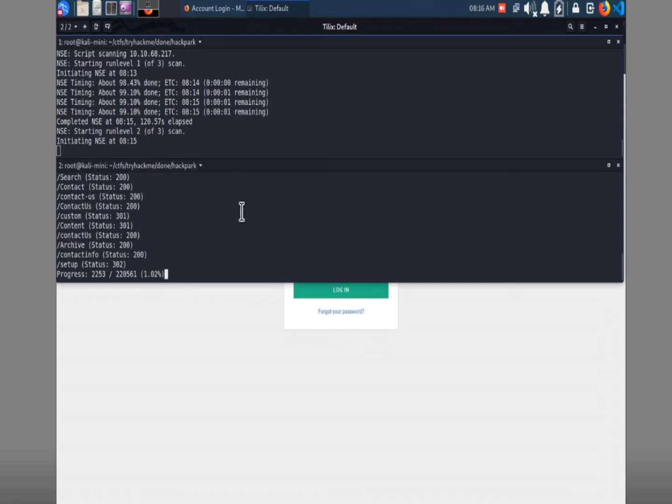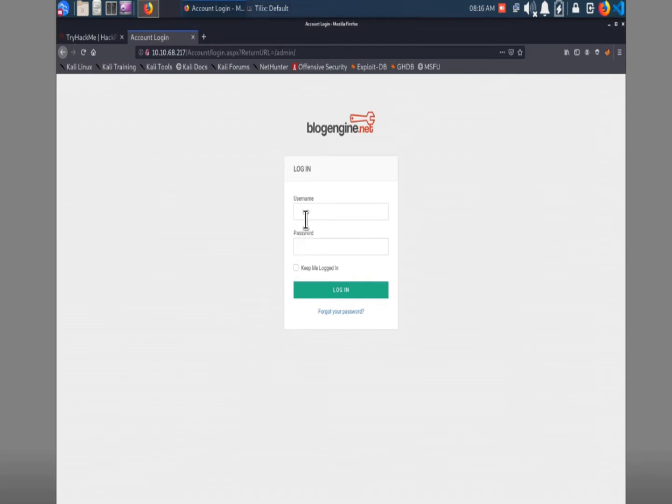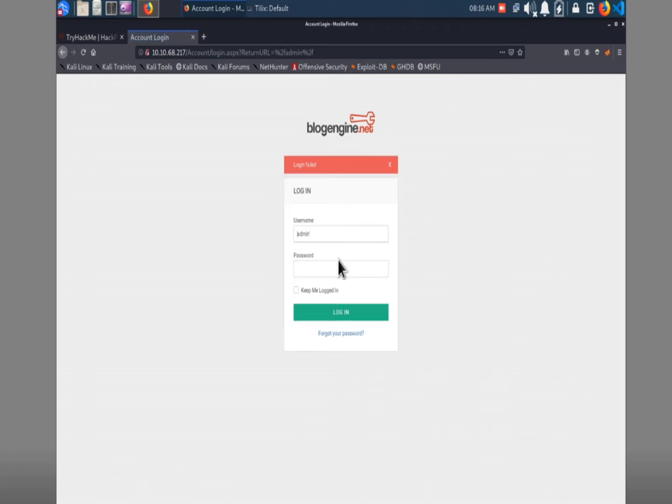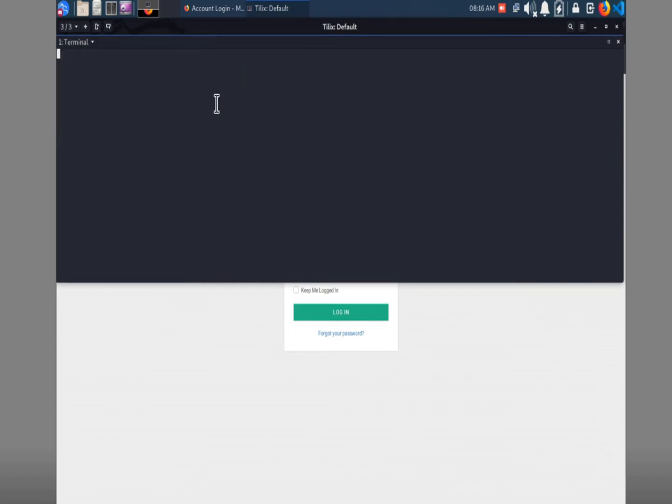So we got our scanning, we got GoBuster going. We could play with this page here too and see if we get any immediate SQL injection or anything like that. So we'll just put an admin, and I put a single tick after each admin. We see that the login failed. It's providing some kind of error handling or something there. To better understand what's going on under the hood, what we'll need to do is get a proxy going, and we'll end up using Burp for a proxy. So I'll open up another tab here and go ahead and get Burp going.